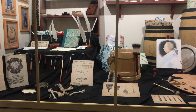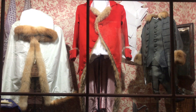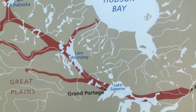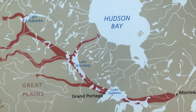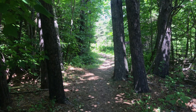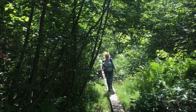After the Northwest Company relocated northward to avoid the complications of citizenship, licensing, and import duties, Voyagers carried two 90-pound packs along the eight-and-a-half-mile portage between Lake Superior and Fort Charlotte, the company's smaller storage depot on the Pigeon River. Today the Grand Portage Trail is open year-round to hikers, backcountry packers, and cross-country skiers.